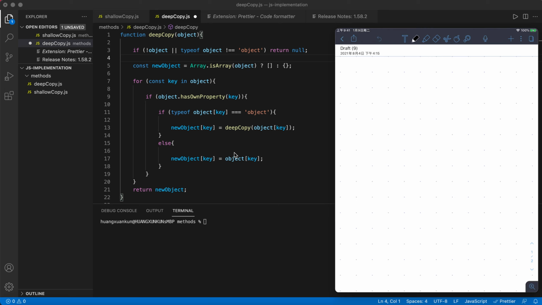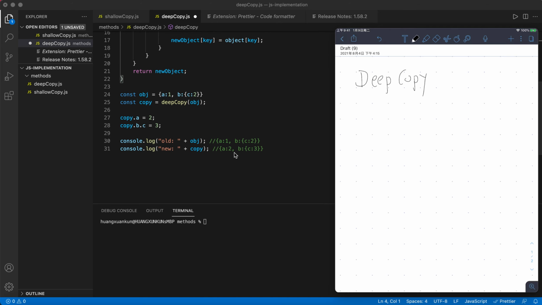This time around we are talking about deep copy. Deep copy simply means that you want to copy an object such that for all the properties of this object that you can reference through the key, whether the values of these properties are primitive values or reference objects, you are going to implement a new copy of it instead of the reference, which is what we call a shallow copy.